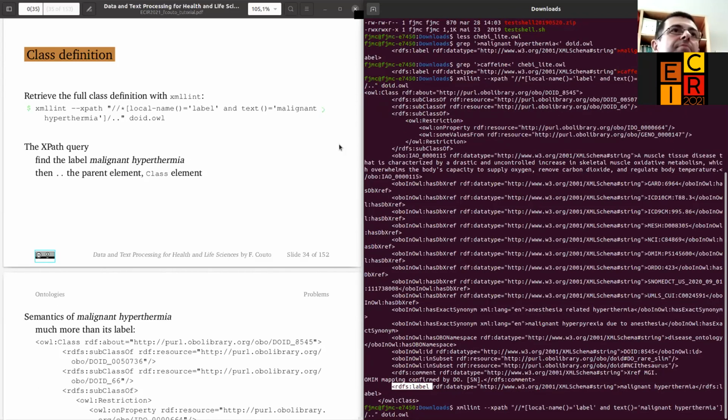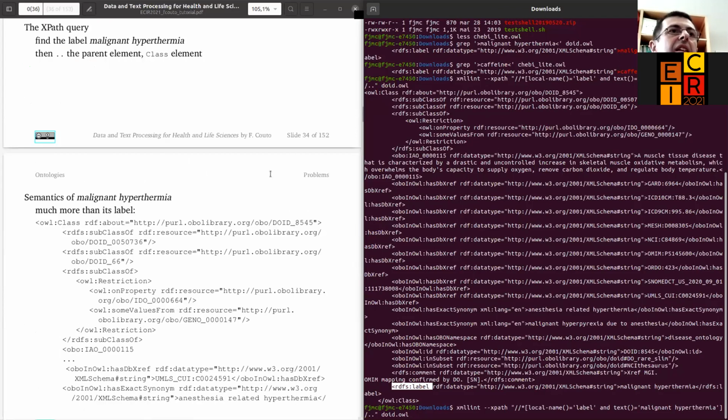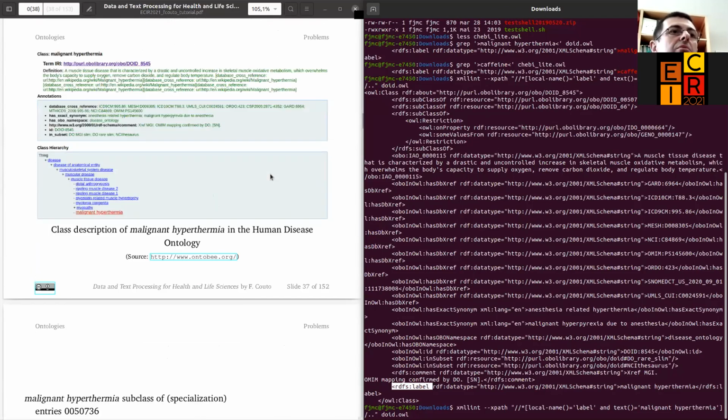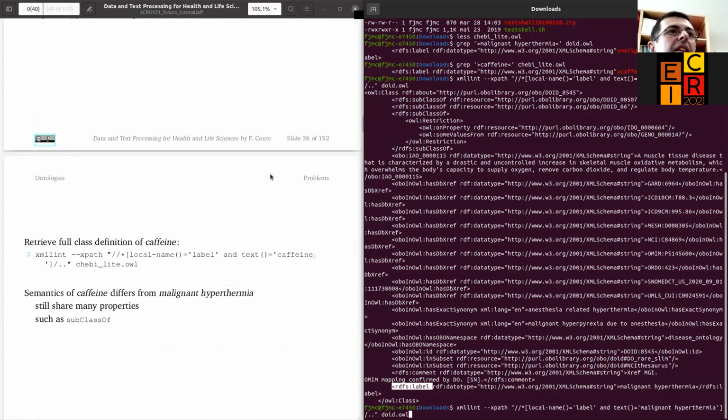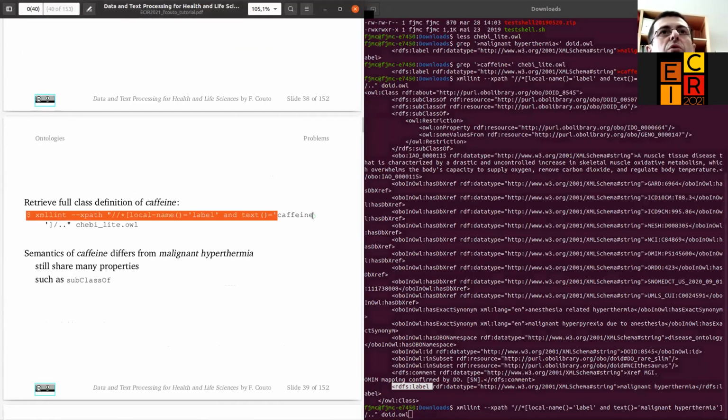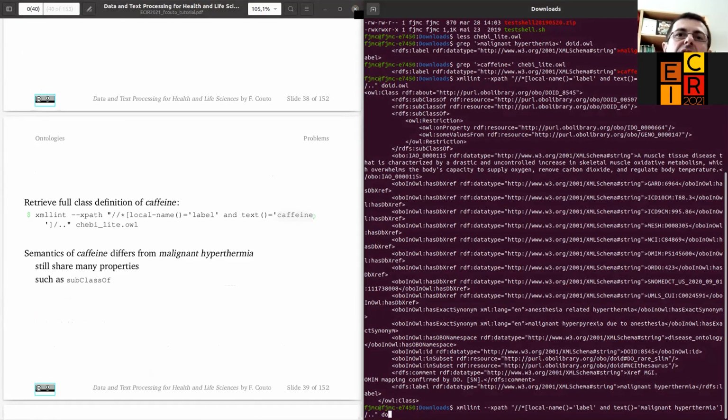So we can do the same for caffeine. So this is the result that we should get. I will first put the caffeine so you can see. If we do it for caffeine, it is the same thing, but here you just have to use the caffeine, and here you must use cafe. Okay.